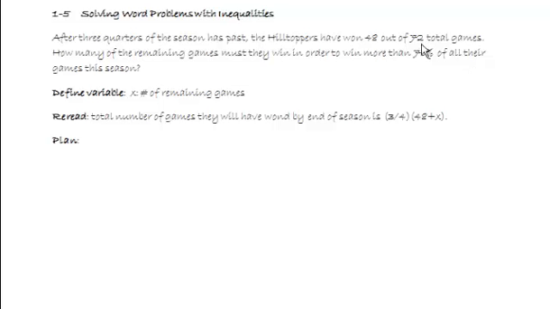When we read a word problem that we will need to solve, we look for certain keywords that tell us whether we're dealing with an inequality or an equation. In this case, words like "more than" alert us to the fact that we're dealing with an inequality. So let's read the whole story.